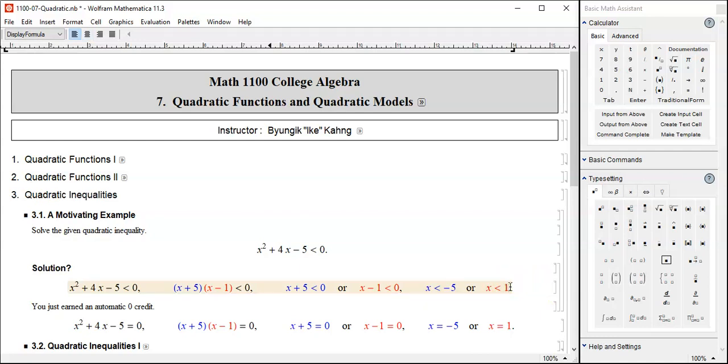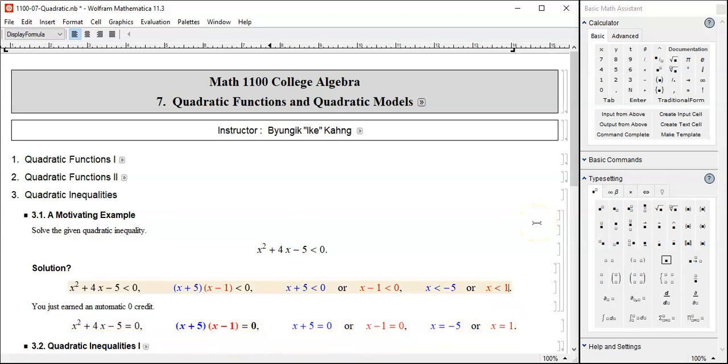Inequalities and equations are fundamentally different. For equations, there's something called zero product property. So here, blue times red is 0. Then we have to have either blue is 0 or red is 0. There is no other way. There's no way I'm going to get 0 by multiplying two non-zero numbers. So if the product of these two is 0, one of them has to be 0. In some cases both of them, but in this case, it's impossible to have both of them. So one of them has to be equal to 0. So we have blue is equal to 0 or red is equal to 0.